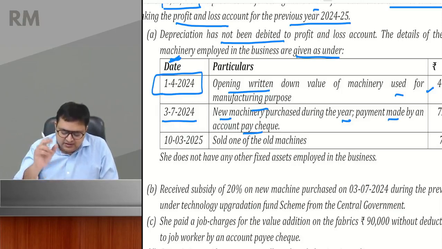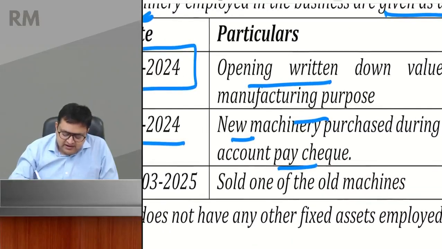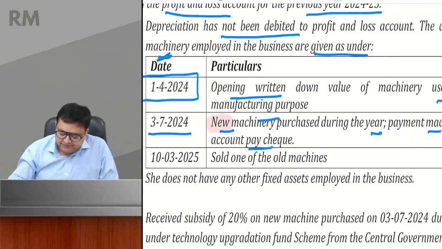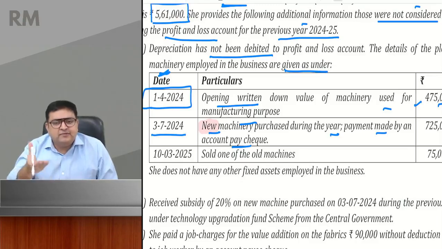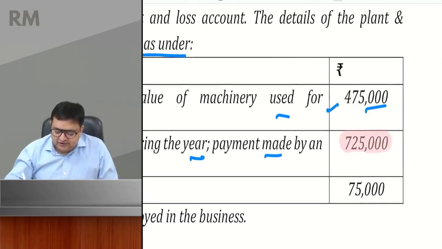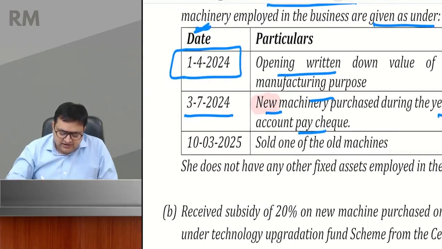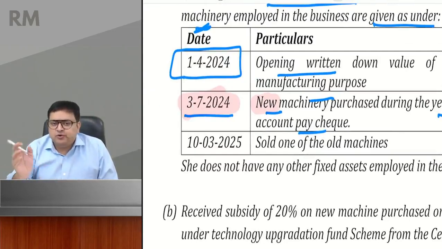But good, account payee cheque. And see, they are giving a clear indication: new machinery was purchased. They have not said it is installed in the factory, but it is understood that a person who is a manufacturer and is purchasing a machine, they are giving you a clear indication, new machine. So it will be assumed that additional depreciation would be there. Everybody agree? First we will give the normal on 7,25,000. Then we will give 20% more. Why, guys? 10% or 20%? So this is the date of purchase. Put to use, if it is not given, then we will assume same date purchase and same date put to use. July 24, full depreciation. Then additional also.